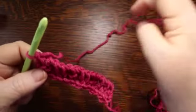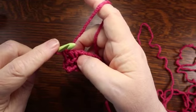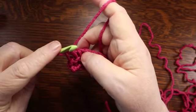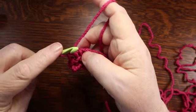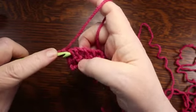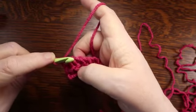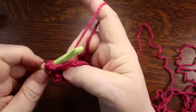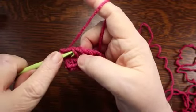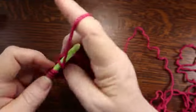Now, our next row will be the opposite if you're working on a flat piece and doing no increases. So you're going to work knit stitches into your purl stitches. And the way you tell that they are purl is you see that you have the bumps before. So it's two knit, then followed by two purl.